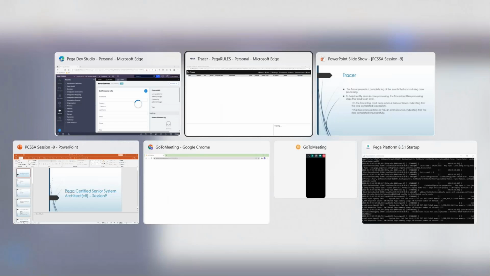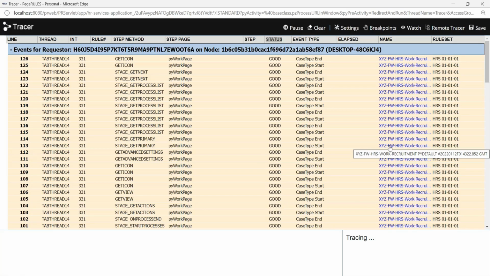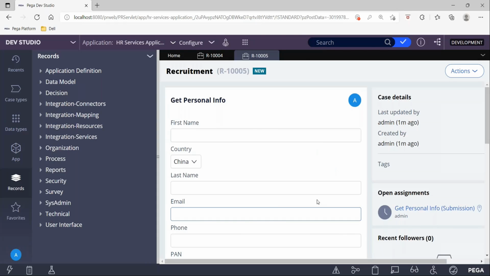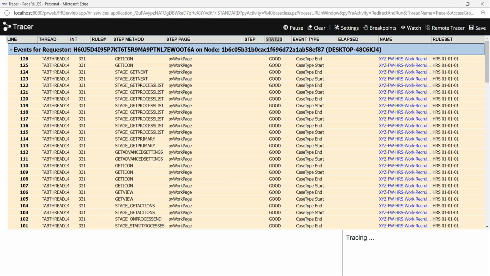Okay, now I see this is a lot faster this time, and I get to see only 126 events by the time this particular screen has turned up. So you get to see the events, and here most of them are related to your rule set alone, the HRS part.